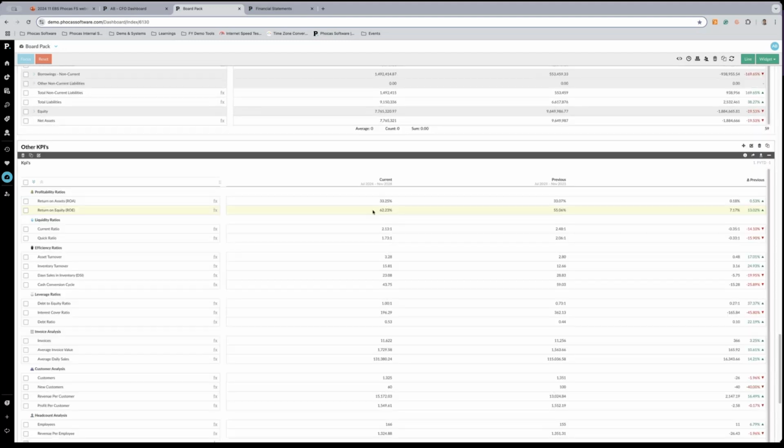So it's a very powerful way to really tell the story of how the business is performing. As a CFO, and I am a CFO in my example, I've then got the ability to talk through at the board level or at the month-end level how healthy the business is by using Phocas to do the financial ratios that we've got around liquidity, profitability, and efficiency, and actually really stress test and see how healthy we are. We're selling a lot, but we've got a lot of dead stock on our shelf.